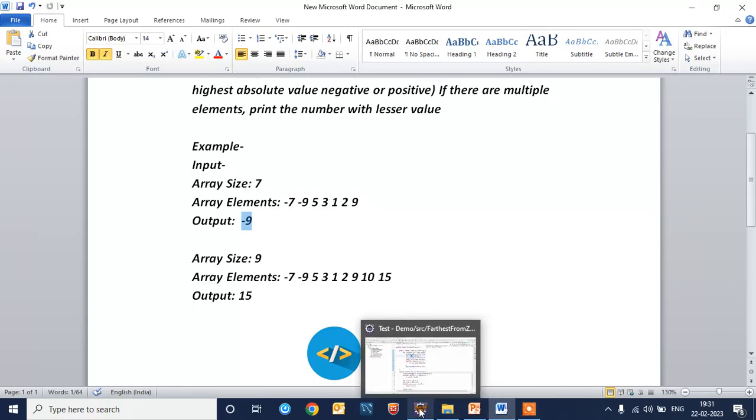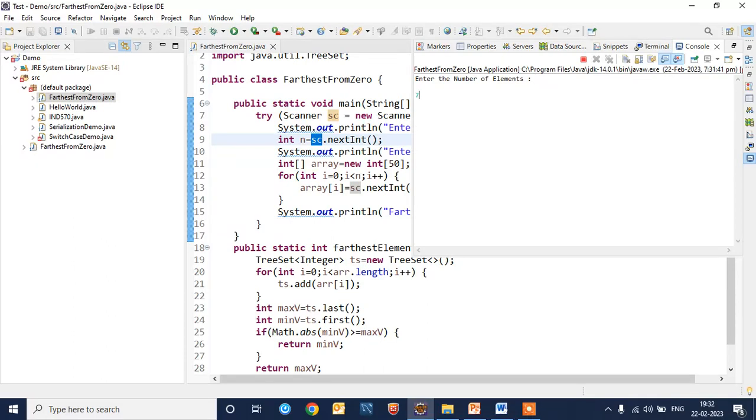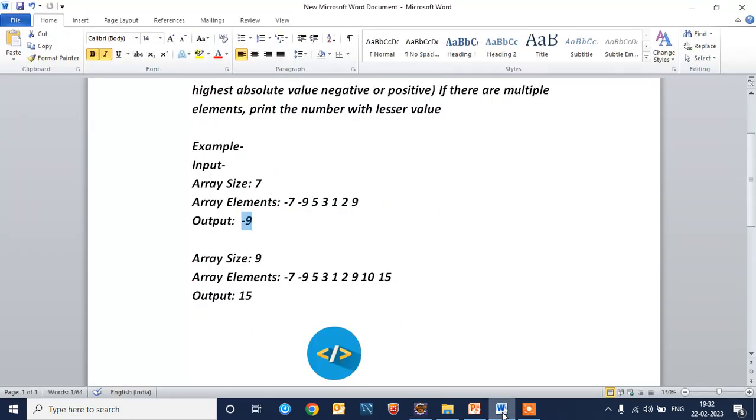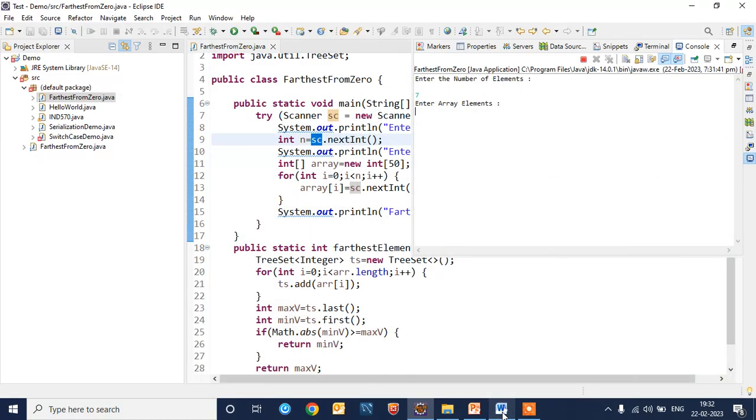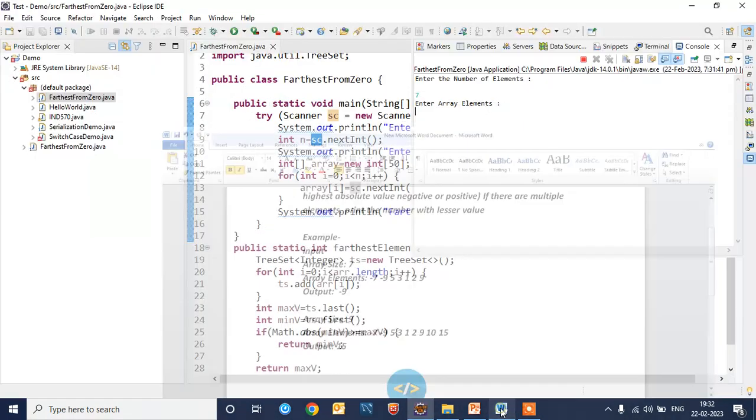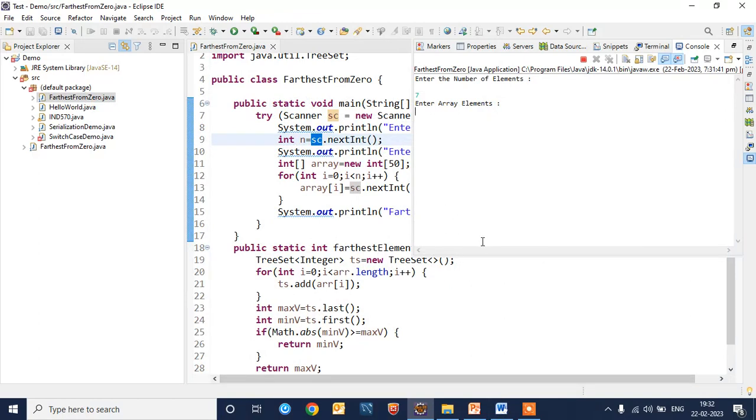Now the system is asking to enter the number of elements. I will enter -7, -9, 5, 3, 1, 2, 9.